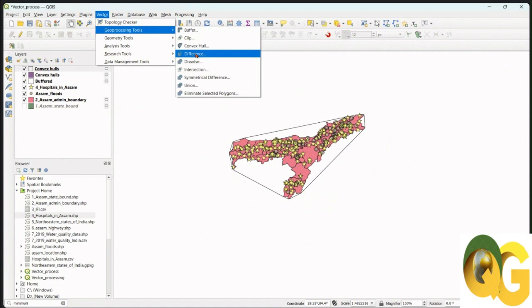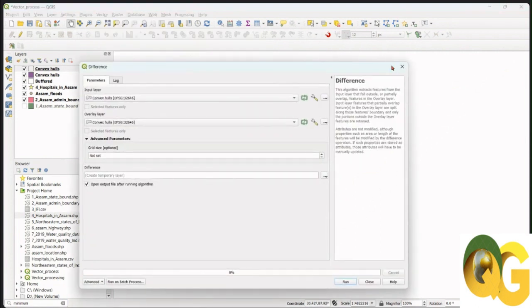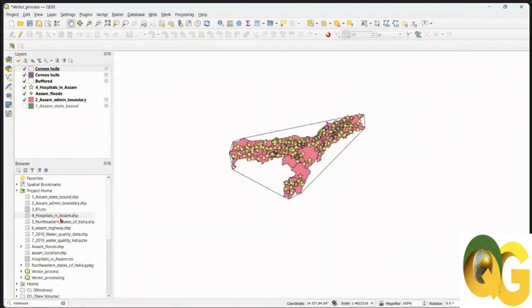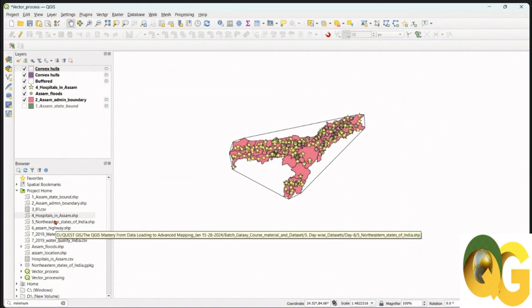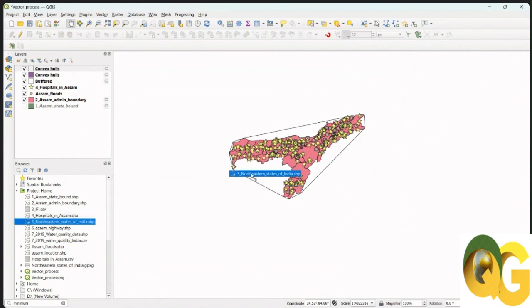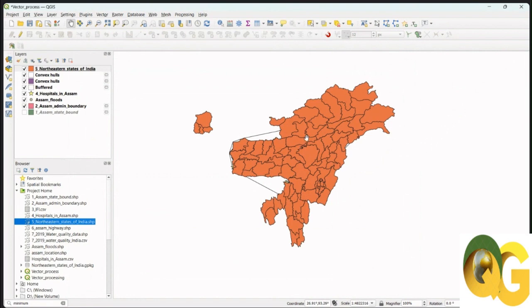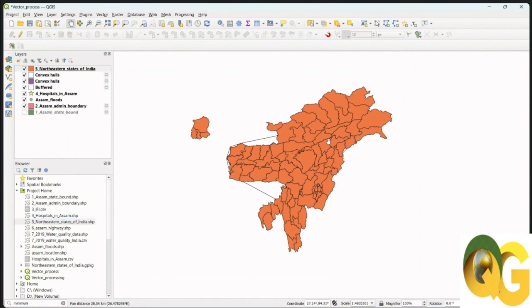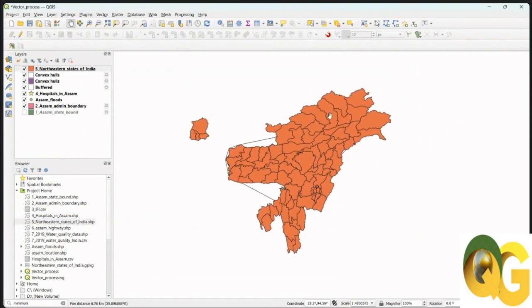For that I am going to load one layer, which is northeast. District polygons are also present. Let's close what we don't want.